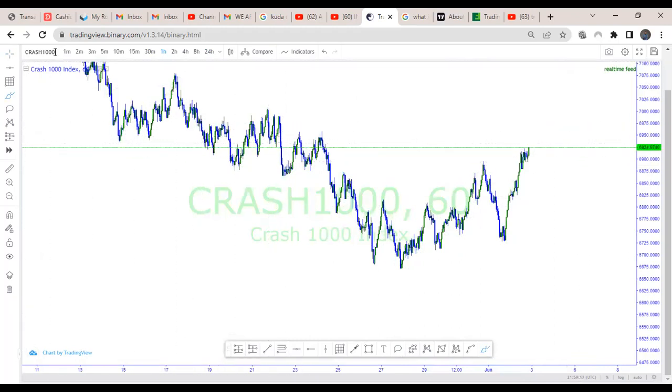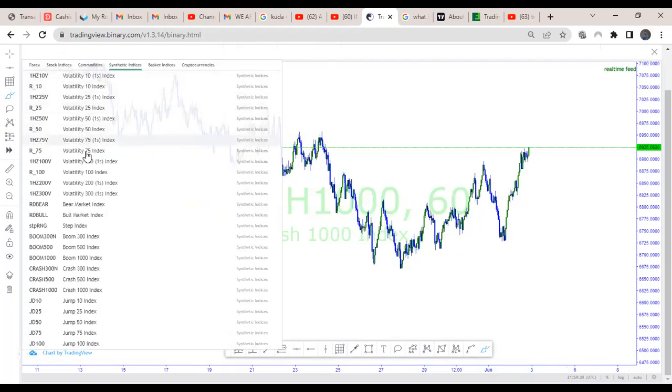Now, this is where the top left, if you look at where my cursor is hovering over, is a place for you to select the assets you want to analyze. So we have about 27 assets on Deriv. So you have them here, few for the synthetics.